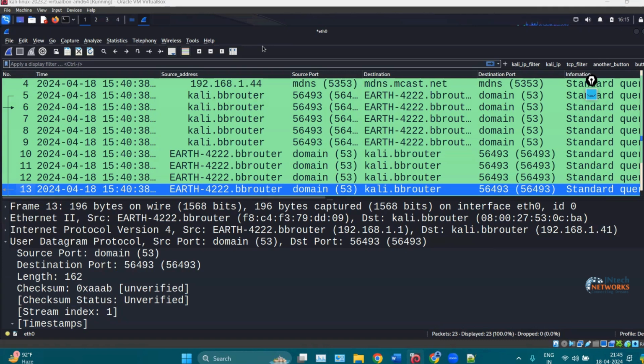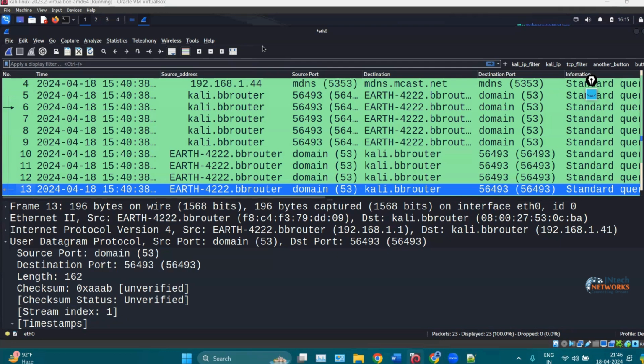The CLI is like a more limited edition of Wireshark. You can see a difference: in the CLI, you can capture the packets more effectively than in the GUI, but in the GUI, you can analyze the packets more effectively than in the CLI. So whenever you want to capture the packets, you can use the CLI, because there's less chance of packet drop in the CLI version of Wireshark. But whenever you want to analyze, you can use the GUI.